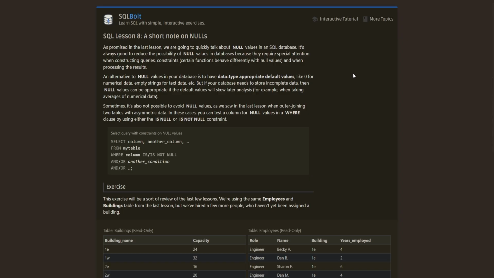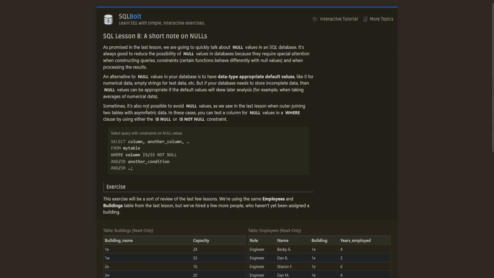An alternative to null values is to have data type appropriate default values like 0 for numerical data, empty string for text data, etc. But if your database needs to store incomplete data, then null values can be appropriate if the default values will skew later analysis, for example when taking averages of numerical data.